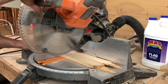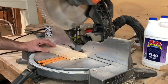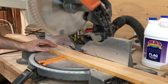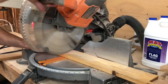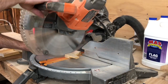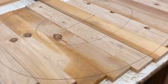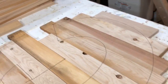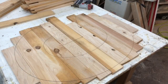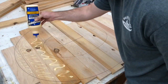Take the longer boards that have a lot of wood hanging over the edge and take them to your miter saw and just trim off the excess so you don't have a bunch of extra wood fighting you the whole time. I had quite a few obviously. When you're done with that, lay them back out and line up your trace marks — you should be left with something that looks like this. Go ahead and grab your wood glue and fill in all the trace lines that you made.